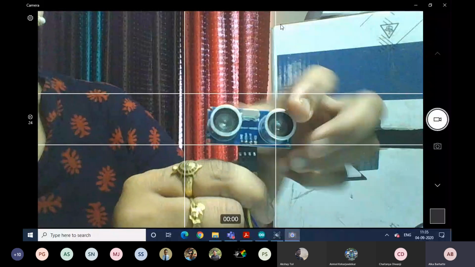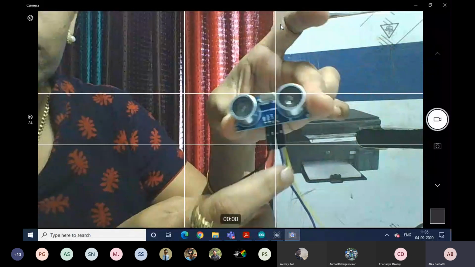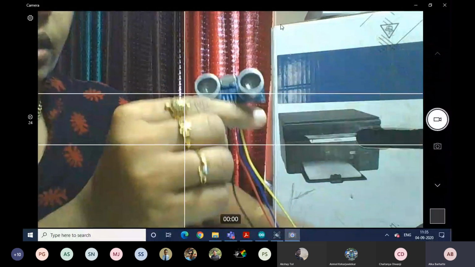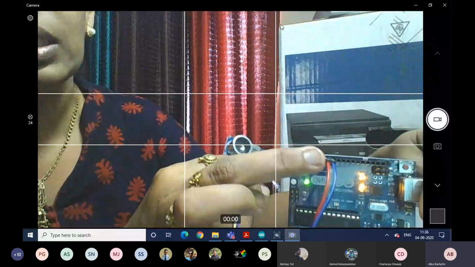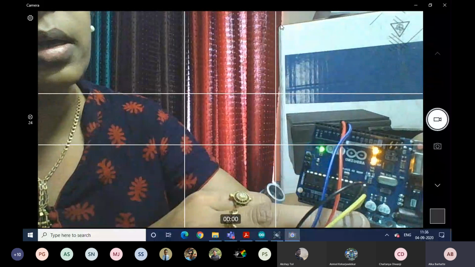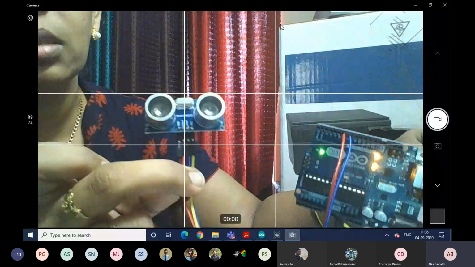See, this is the ultrasonic sensor that we are using. You can see there are 4 pins. This is representing ground. The red is connected to echo, blue is connected to trigger, and this yellow wire is connected to VCC. These connections are made on your Arduino like this. This is representing your echo and trigger on 6 and 7, and here we are taking VCC and ground. So only 4 wires you have to connect to this sensor.